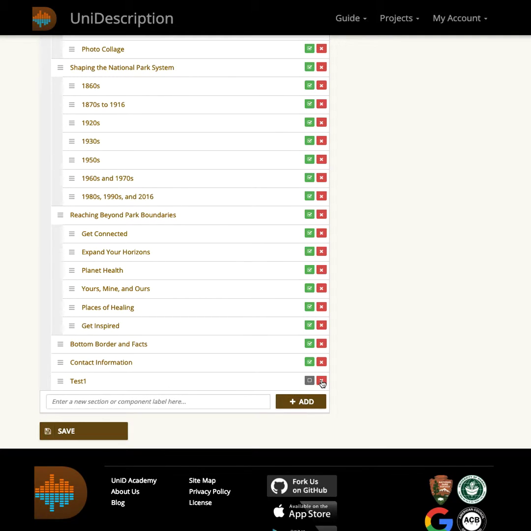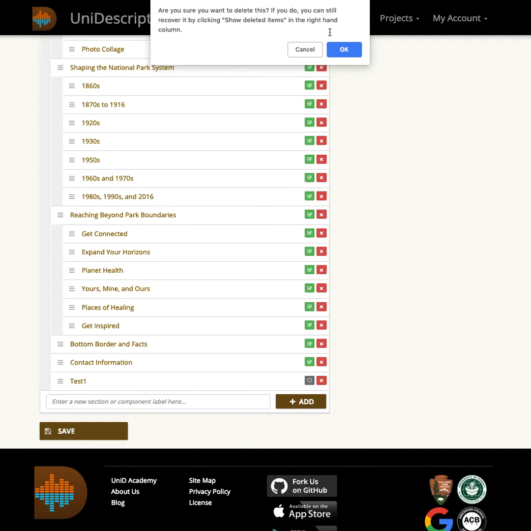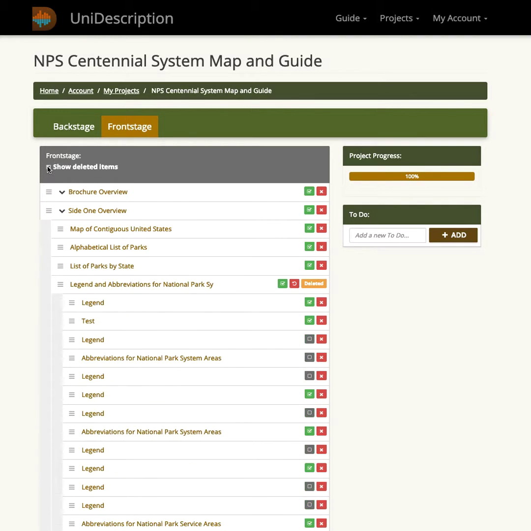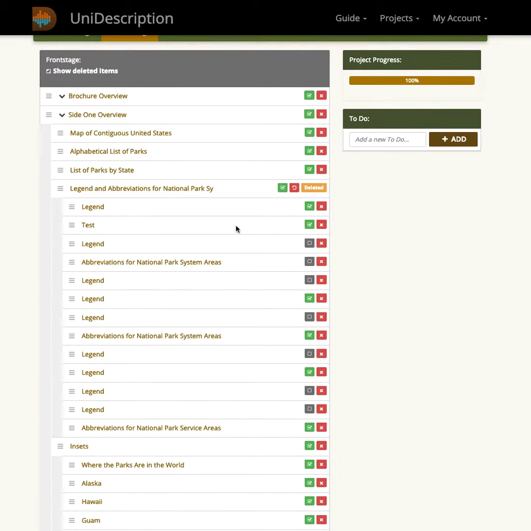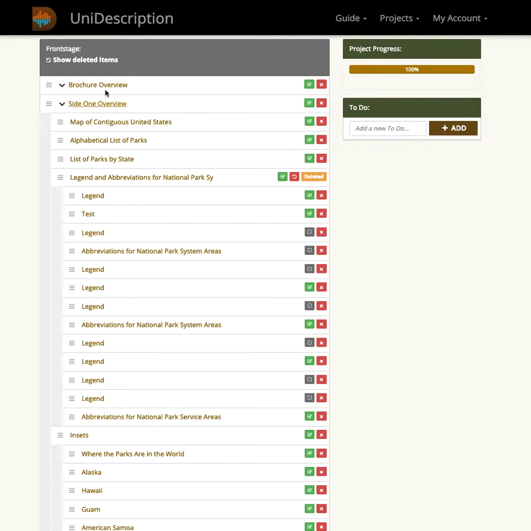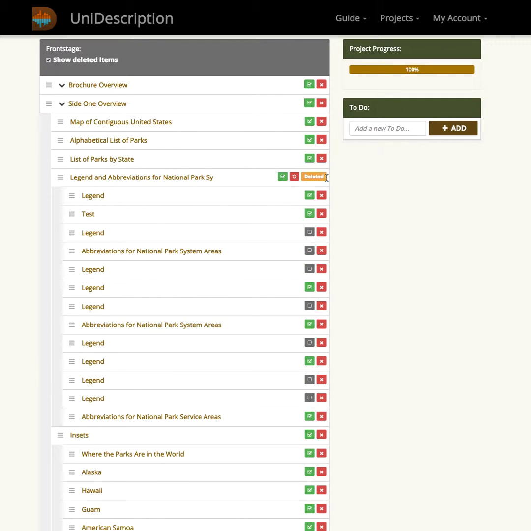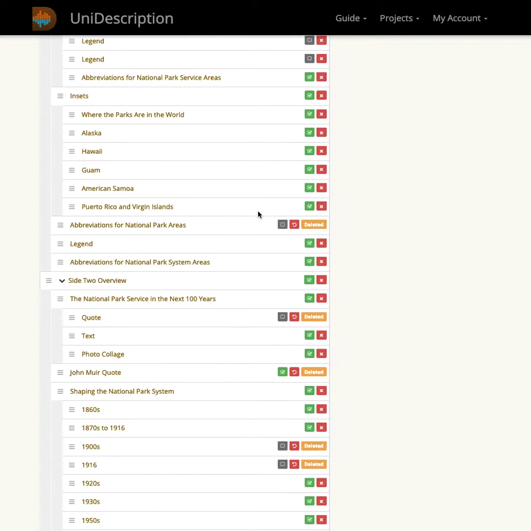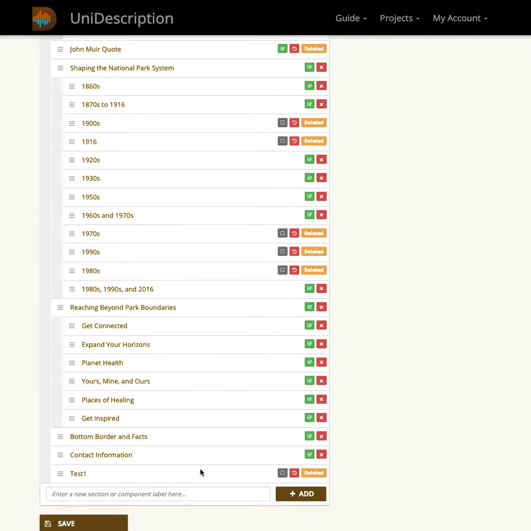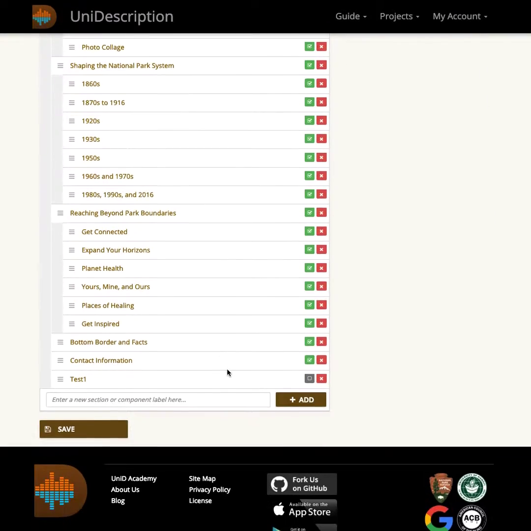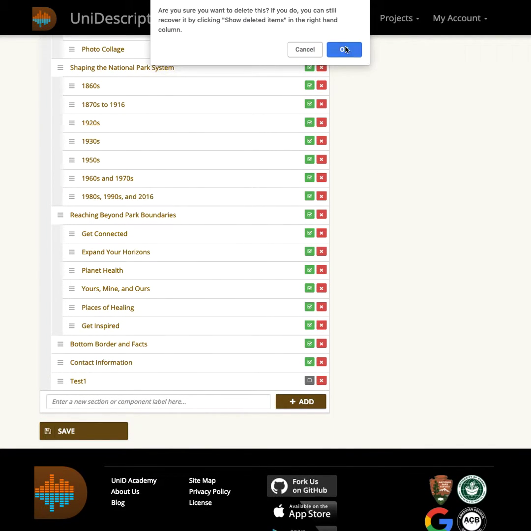And then the last part here is when you decide, well, I don't need this anymore, so I'm going to delete that particular component and get rid of it. Sometimes you accidentally delete things and you want them back, and that can cause some anxiety, but we have a button up here at the top of the front stage where you can show deleted items, and they have a little deleted button here where you can go back in and see, oh, here's this one I deleted. I want to bring it back. So I'll click that button, and now it's restored to my table of contents. And now I'm deleting it again, and it goes away.